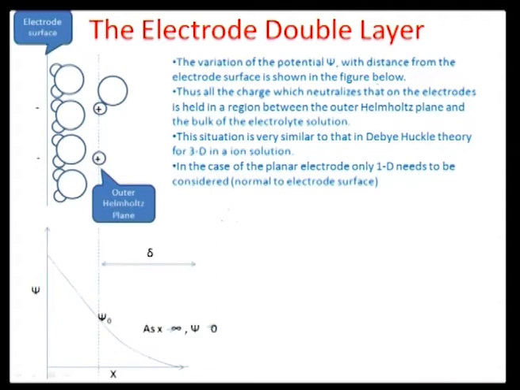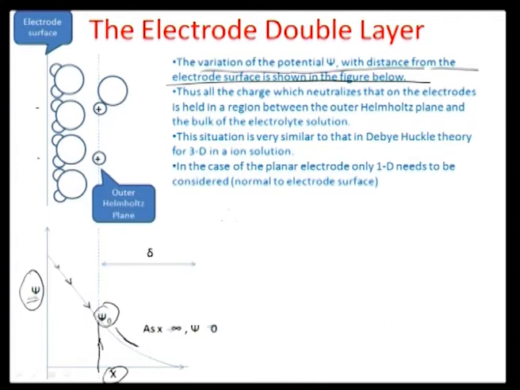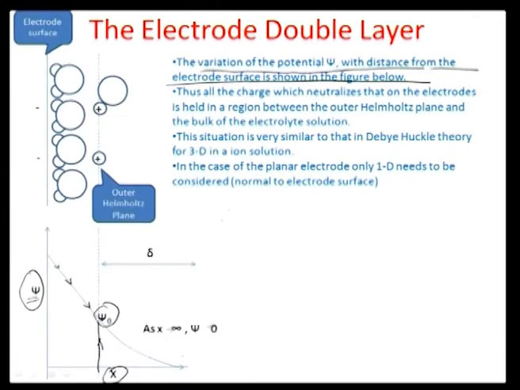Let us now look into how the potential zeta would vary with respect to distance from the electrode surface. If you plot the potential zeta with respect to x, the distance into the solution, the potential varies linearly all the way up to this value here, which, as I will tell you later, is the zeta potential of the surface. After crossing the outer Helmholtz plane, the potential varies in the diffuse layer in a different, non-linear manner. We have to find out what this potential function is with respect to x. As we have done before, at x equal to infinity, the potential function xi is equal to 0.